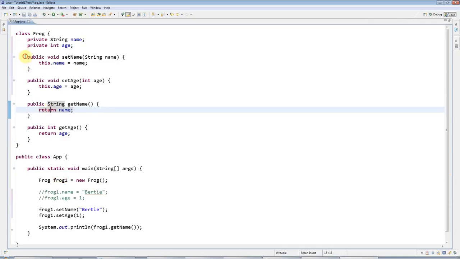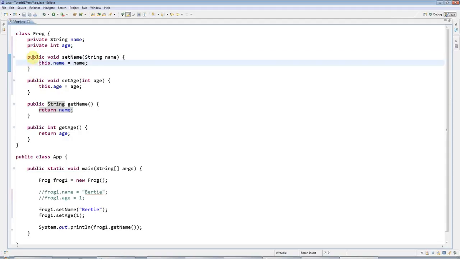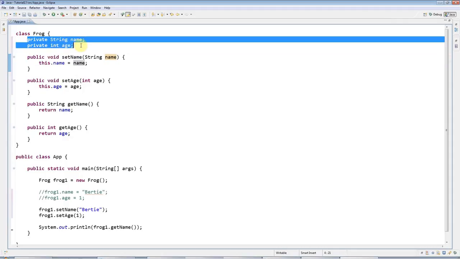The really important thing is to get used to this pattern, because this is a really important pattern for setters, set methods. You have typically public void set something, and then a type, and then something, and then inside the method you say this dot something equals something. Just type that out a few times with different parameters, and it'll gradually sink in, and you'll get used to just typing out public void setAge(int age), this dot age equals age. It just rattles off your tongue, and you don't have to worry about it.